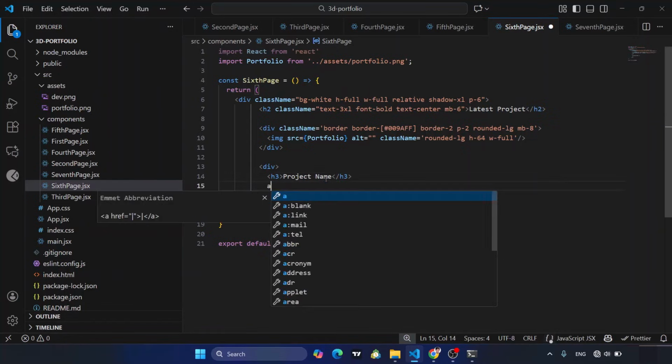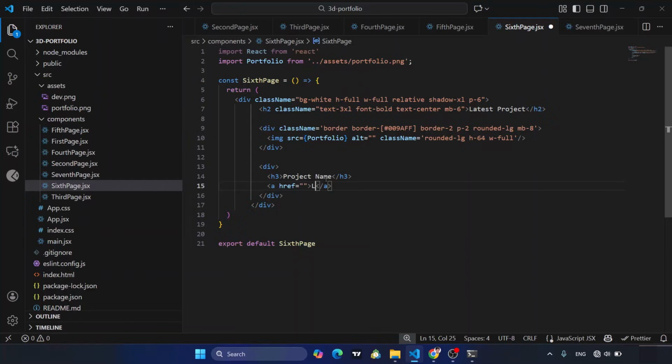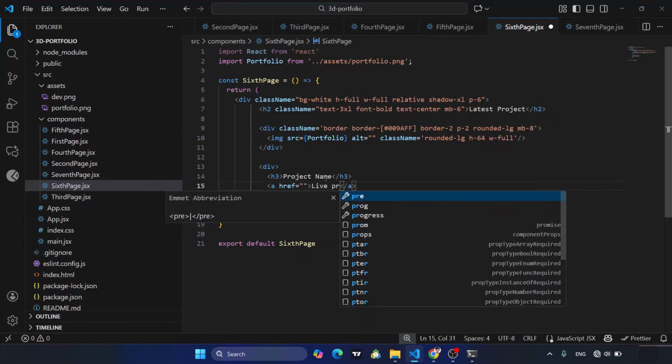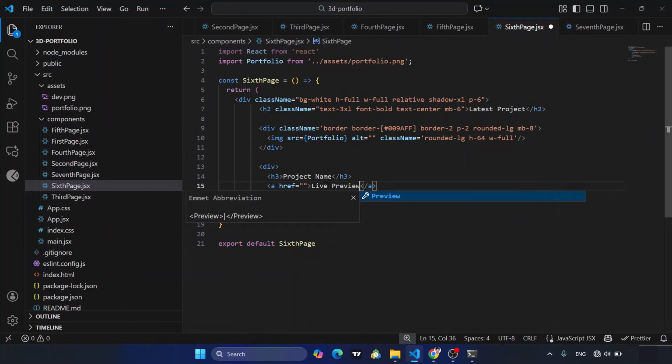Down from this we will have an anchor tag inside this live preview like this. Let's add class name, flex justify between, and items center.